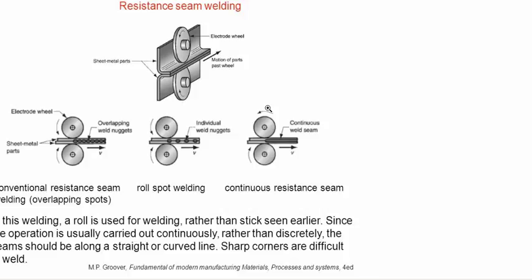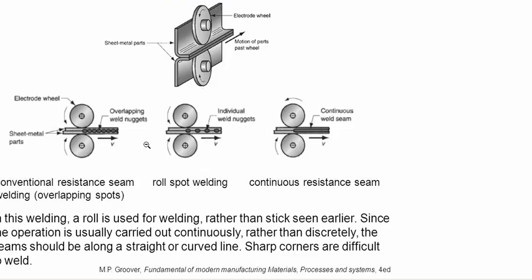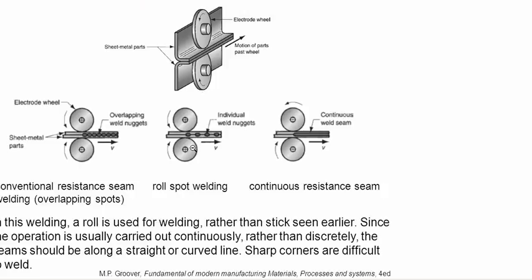Here's a good graphic on resistance seam welding, so you can kind of see what I was referring to about spinning those electrodes. You've got some sheet metal here, and you can see the electrode itself is not just a wheel that moves the thing along, it's actually an electrode that generates electricity. So you have the parts moving through and the wheels turning, and here, conventional resistance overlapping spots. You can get that kind of pattern. If I can zoom in for you just a hair, there we go, and you've got continuous seam welding.